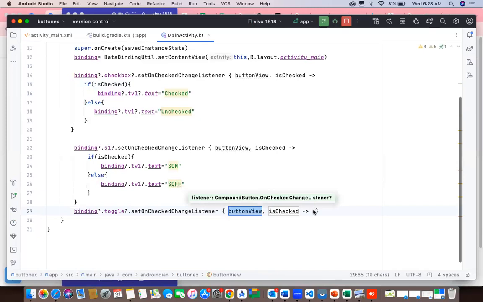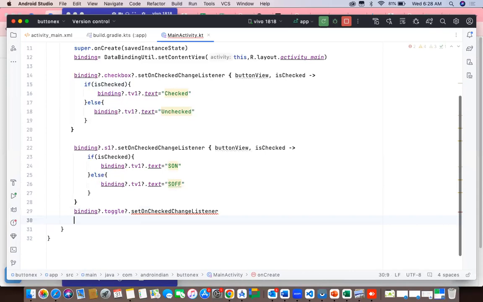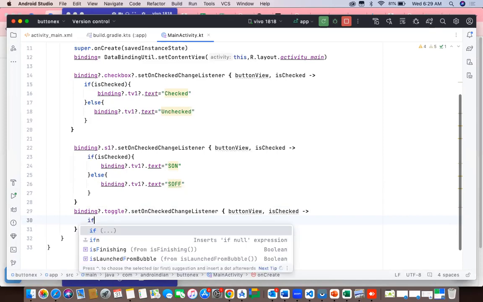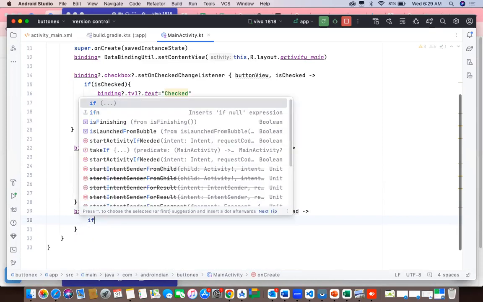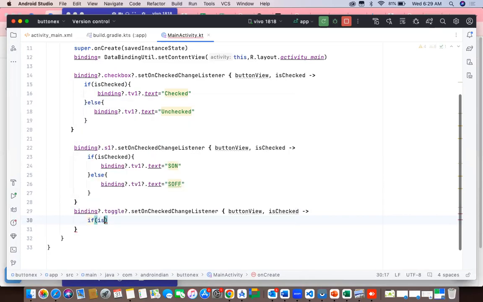So here, so if, secondly, here same each sector.